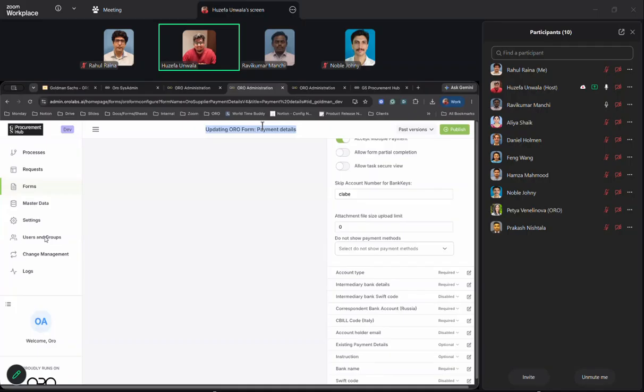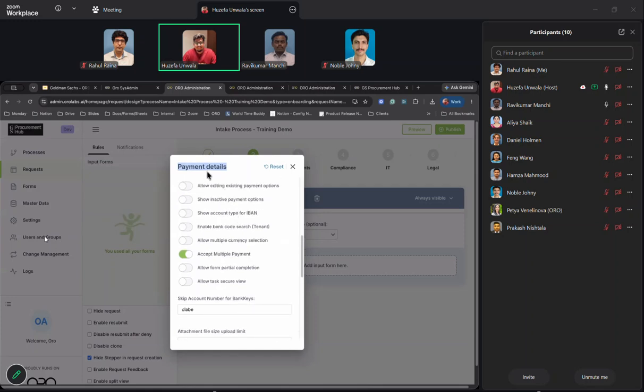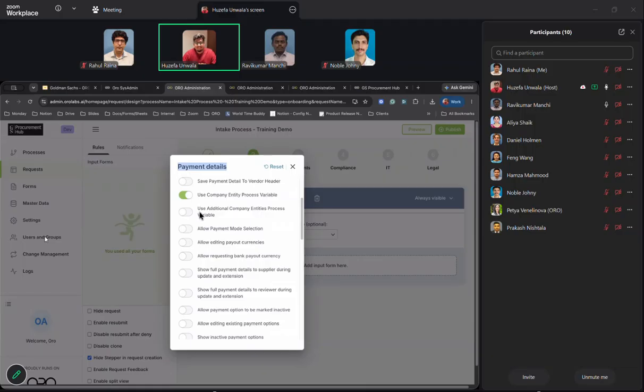You may make certain changes here that you want to be applied at a tenant level. But if at a specific request level or a process level you want this form to behave differently, you want to change certain settings, then you can make those changes here. This will not override back into the standard form. This will only be applicable to this particular request or that particular process that you change.